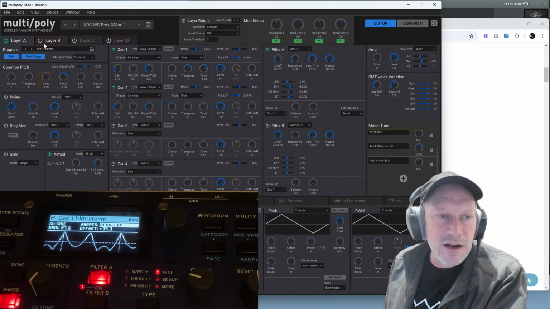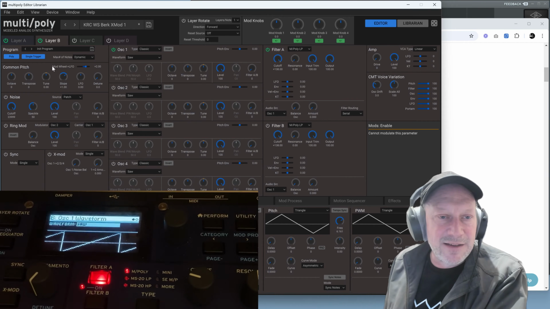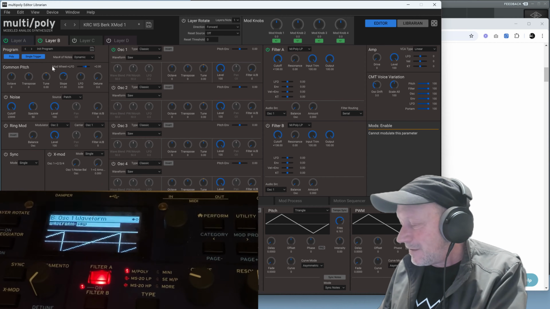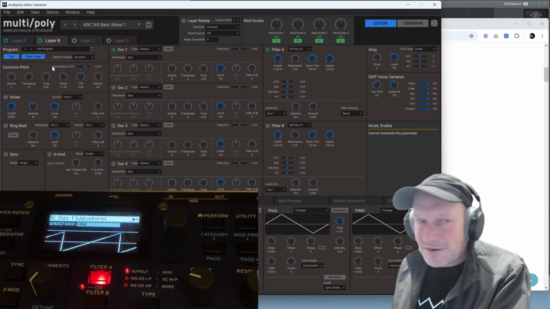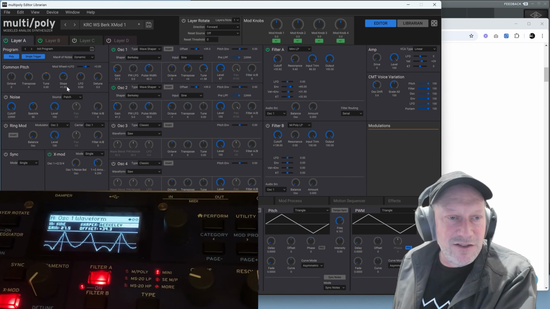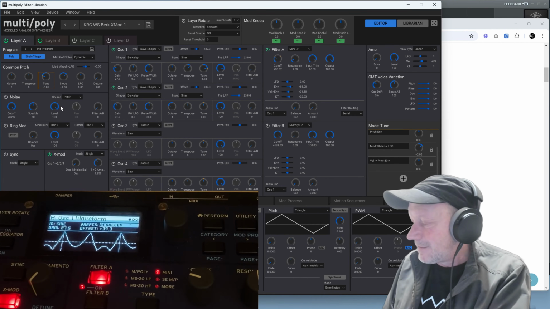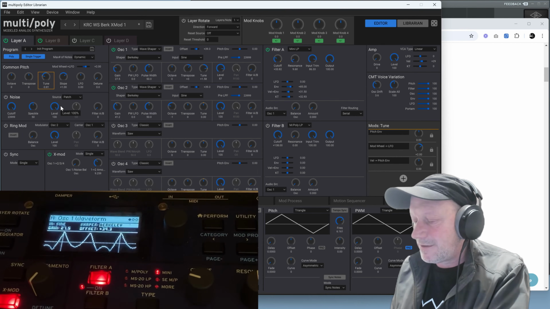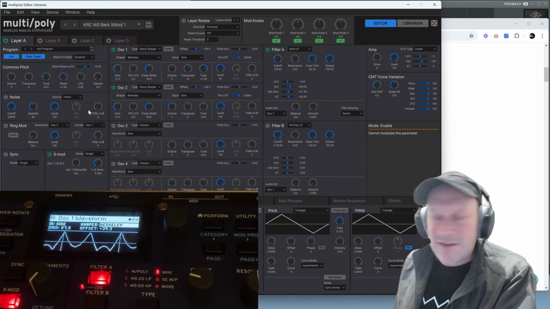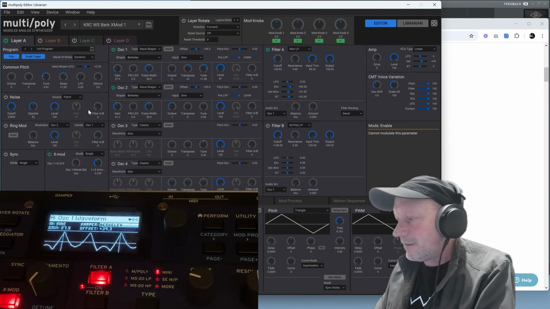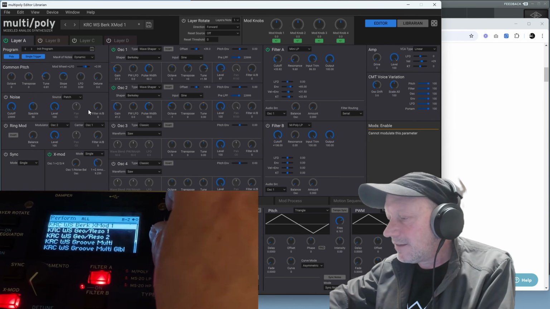Like if we were to turn on another layer that's got, does this have an oscillator in it? Yeah. Hear how that's like wildly out of tune? But we can bring layer A back into tune, you know, just by adjusting our tune parameter here. So that's something interesting to play around with, cross-modulation. I've not explored this much yet. There's so much to explore in this synthesizer.